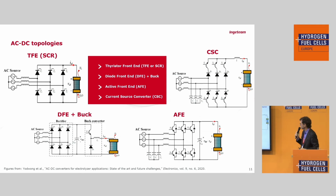So I go quickly. There are different topologies to supply the electrons to the electrolyzer. The traditional one is the SCR, the thyristor-based bridge, which is a technology from the 70s, very well known. However, there is a consumption of reactive power, so the power factor is not very good, and there are also harmonics, which are not good for the grid. In high power applications, we think the thyristor by itself is not going to meet the grid codes. Then we have the active front end, the IGBT-based inverter, which is very well known in the market. That's the one used in wind or solar conversion. This topology provides a unity power factor and very good harmonics.